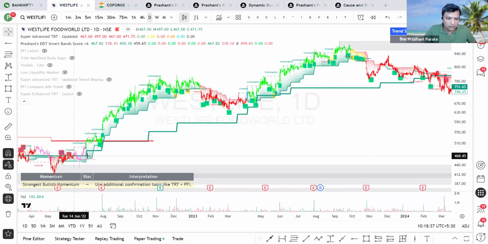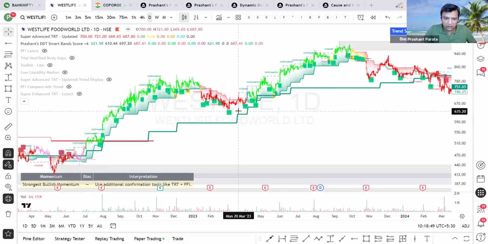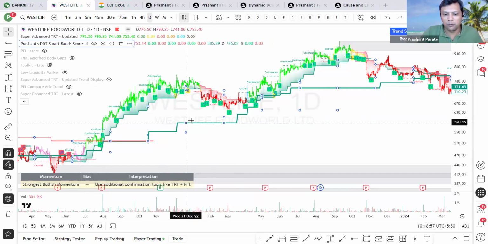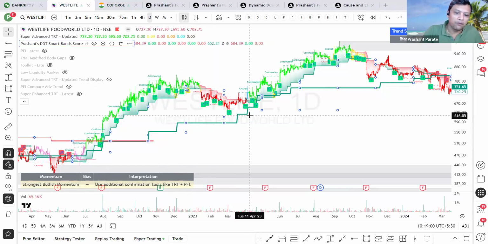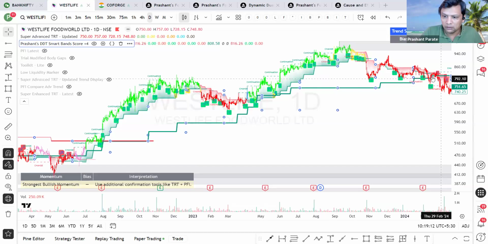So here the DDT smart band has started an uptrend. TRT has started an uptrend. There is a lot of congestion here, and some investors may want to have wider stops. They don't want to exit very early, or they don't want to exit because of noise. So this DDT smart band will provide them the wider stop loss, for those people who can have deeper drawdowns and just want to keep on holding till the trend is still up. So here the trend is still up, they could have kept on holding, prices went up, and finally they could have exited here. So instead of exiting here, they would exit here.